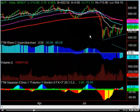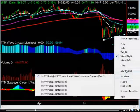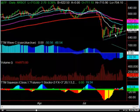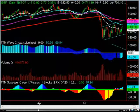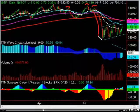But let's take a look here. I did want to take a look at the Russell. This is one of the markets I really like to look at to get a feel of what's going on. And you do have a couple of things going on here in this bear flag. First of all, you had a head and shoulders top here, a little weak, but a head and shoulders top nonetheless. And we did get a pretty decent sell-off.